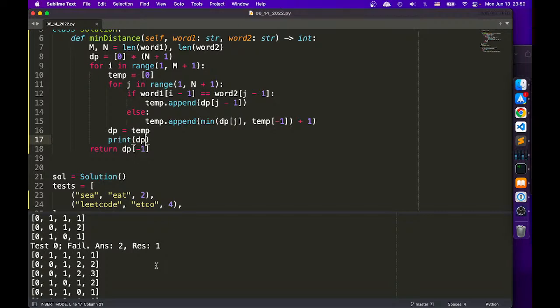Actually, that's not 1. It's not 0. What is dp? dp is i minus 1, so it's i minus 1 and then j, right? Which means it's empty, so shouldn't this be 1?